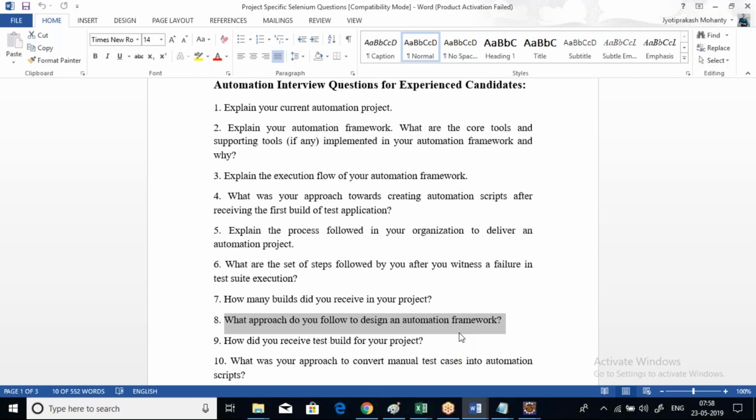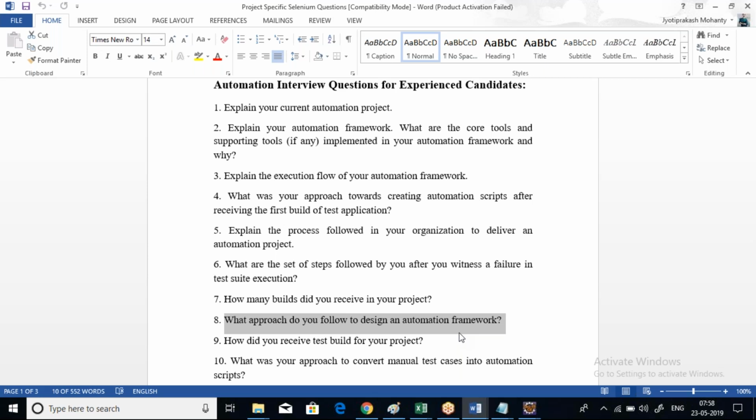Or else we can start with our own project, how the design of the framework has started. Each project will be different according to its need. So based on the project need, our lead or the architect will decide the framework, and then you can explain it as our project. I had given that notes, explain your framework question in interview. In there only all the answers are present.